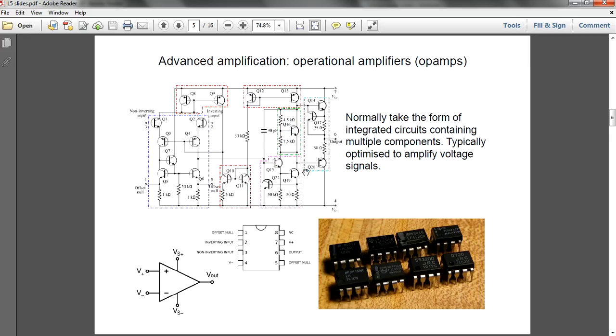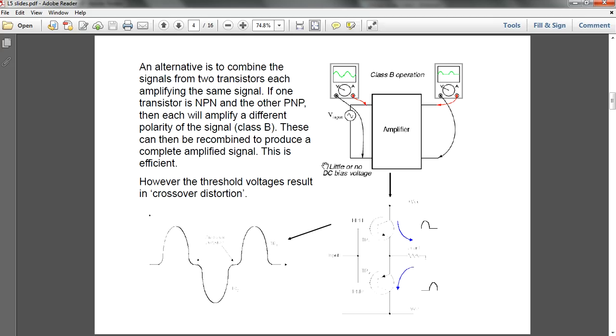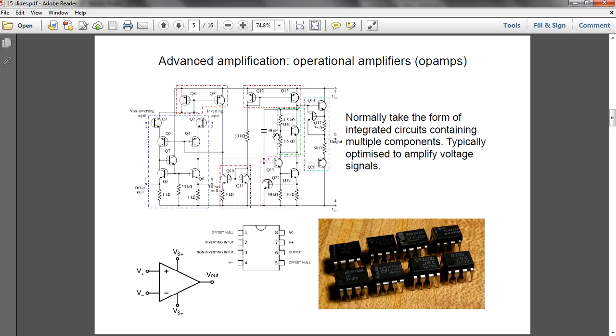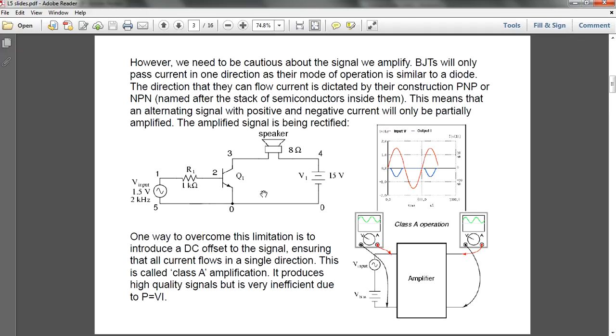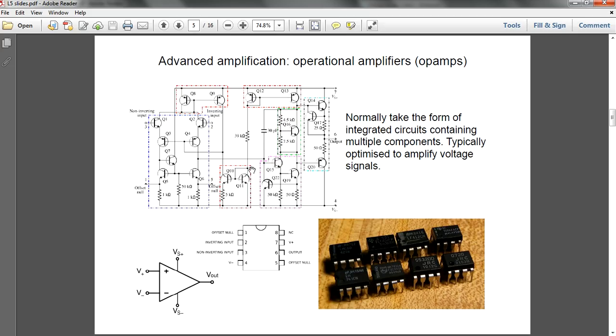Because now we talk about so many amplifier things, right? Class A, Class B, whatever. So when you merge all these things together, you get an advanced amplification. You call it an operational amplifier, which is this one over here. So all these things are inside here. So wherever the amplifier parts are, all put into here, and then you just have a magical thing, and you get the op-amp inside here.